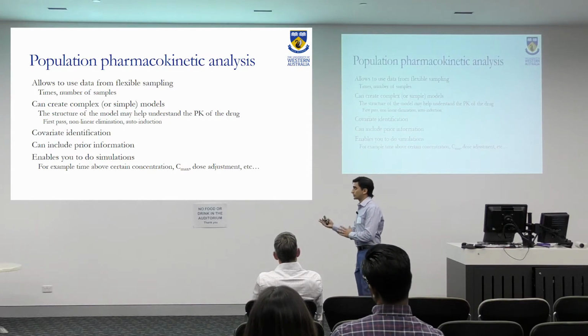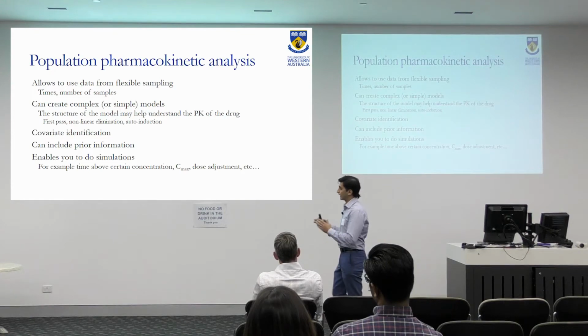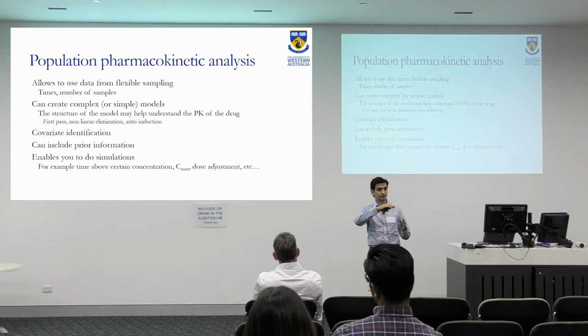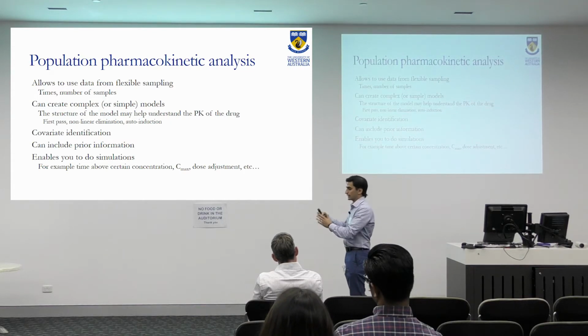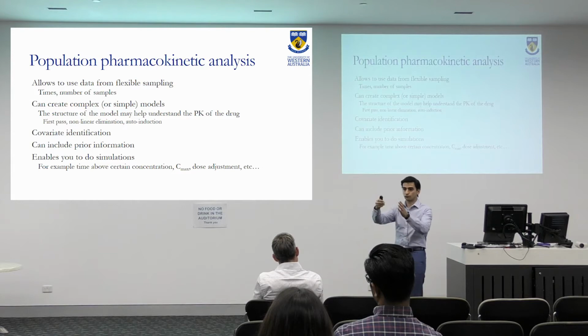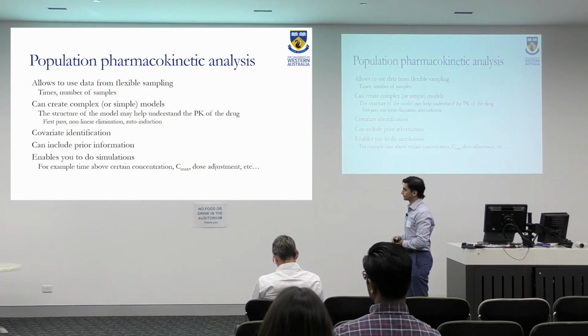So it allows you to use data from flexible sampling. Not everyone needs to contribute the same number of data points at the exact same time. That being said, you still need a good spread of data from where you expect the key parameters to be. So you can't just collect them all 2 days later, where half of them you can't detect and half you can. Having a spread matters, because each will contribute a certain degree to the estimation of, say, clearance or volume, and so you still need some points around those key areas.